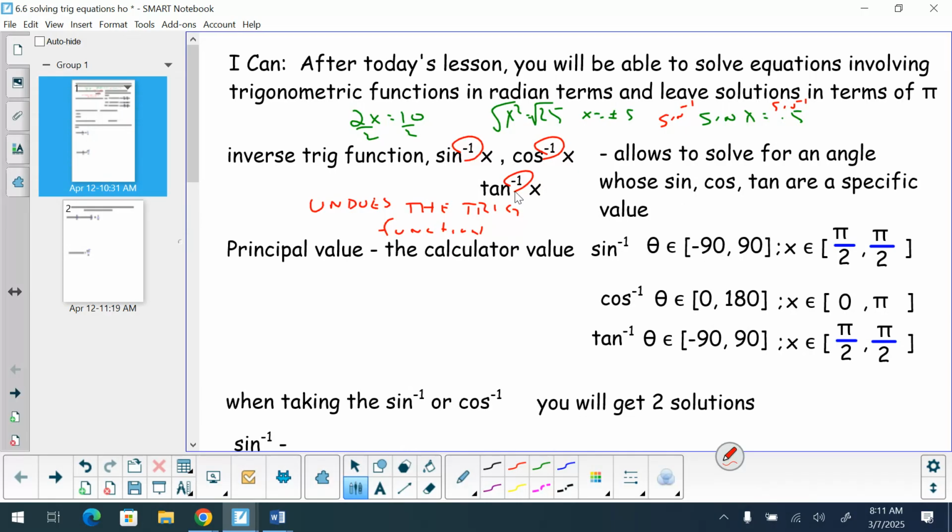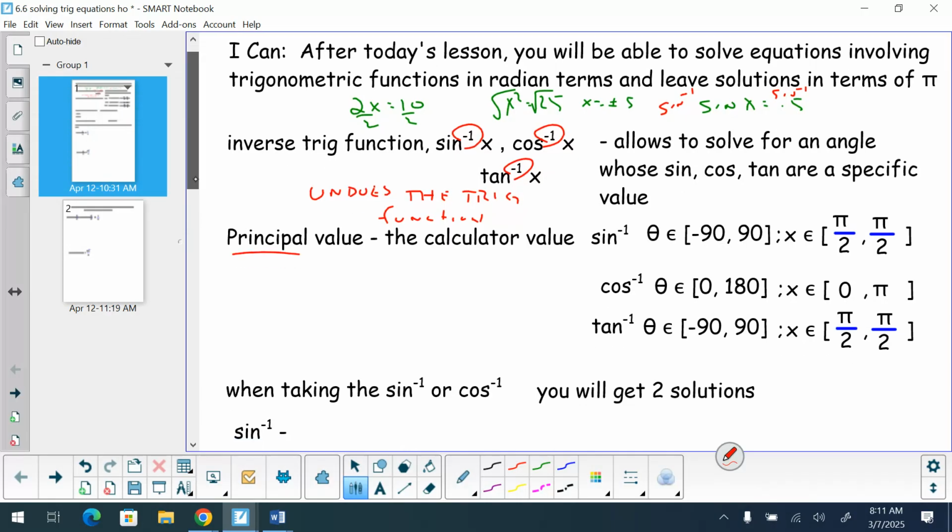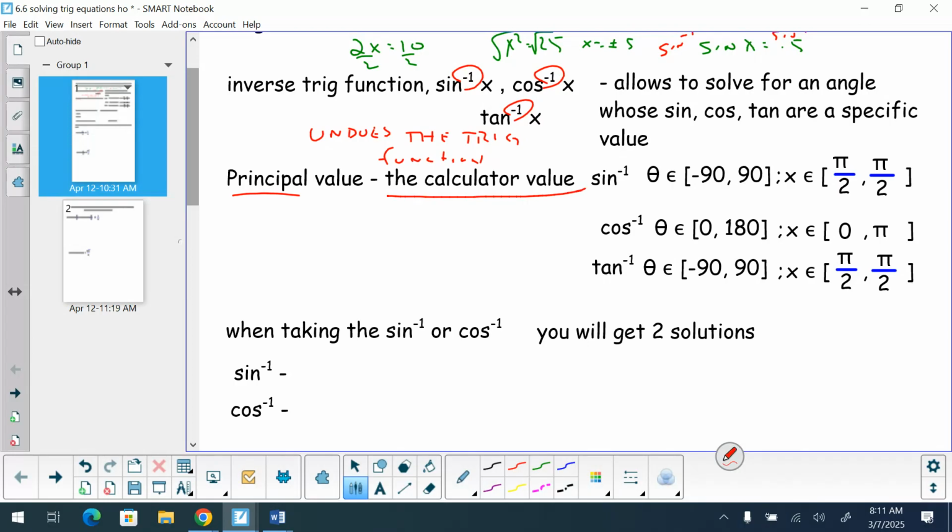We talked about principal value when we were in trig class. Your calculator is set up to give you the principal value. So when dealing with your principal values, your calculator does it all for you. Once again, you have a very nice tool to work yourself through the mathematics. Your calculator is programmed for the inverse trig values. Inverse sine, you always will be between negative 90 and 90. Inverse cosine, you'll be between 0 and 180. And inverse tangent between negative 90 and 90.